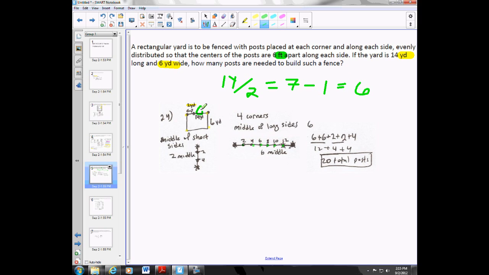So we have the 6 middle here, and then you have the 6 middle down there as well, because that's also 14 yards. Now all we have left is this side and this side. Well, this is a shorter one, so it's only 6 yards, so we needed 2 and 4. So there's 2 more in the middle there, and then there's 2 more over there. Oh, doesn't look very good there, does it? All right, so that gives you 6 and 6 is 12. 12 and 2 is 14, and 2 more is 16. And then we have the four corners, so that's why it's 20 total posts.